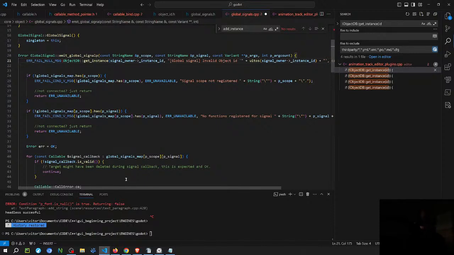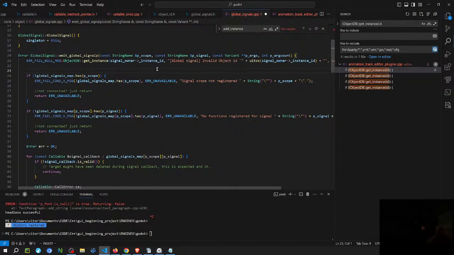But the problem is that there can be situations where I have to spend more time studying the emit signal, because if the object was deleted, then how would the callback be called? That's the thing. Even in these situations, I'm not really sure, because the ID is going to be different. Let's say you have an object that is deleted, and then later on the object is added again. The ID is going to be different, so I can't really check based on the ID, I think.